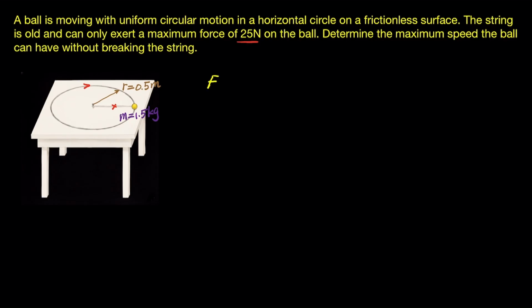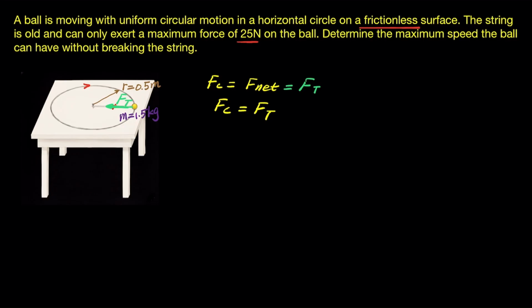We know that the centripetal force, Fc, is simply the net force acting on the ball. In the horizontal direction, we are assuming the surface is frictionless. So there's only one force pulling the ball inward, and it is the tension of this string, Ft. Therefore, the net force, Fnet, is exactly equal to the tension force, Ft. Then we have Fc equals Ft.